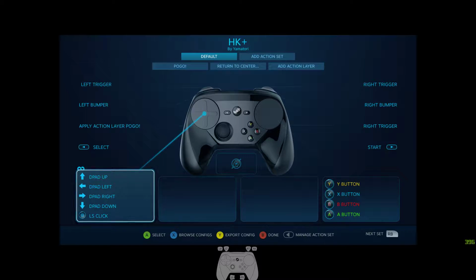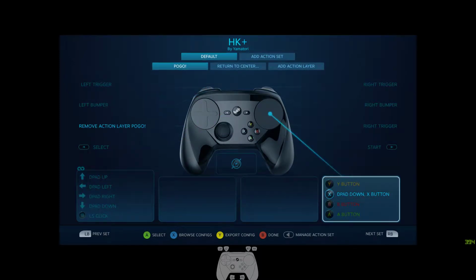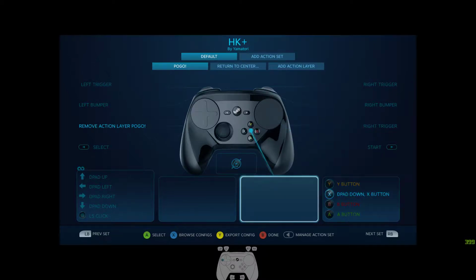centered while playing. So the other action layer is called Pogo, and it is toggled with the left grip, and what that does, if we go into it, it changes it so that the X button has two buttons on it, the D-pad down and the X button. And what that does is it basically automatically downstrikes all the time while you're in the air, and it makes pogo platforming a little bit easier. I may get rid of this layer altogether because I have noticed that with the touchpad it's much easier to downstrike using the touchpad as a D-pad as opposed to trying to use the joystick. I don't know why that is, but the touchpad seems to be easier in that regard, so I may not need that layer anymore at all.